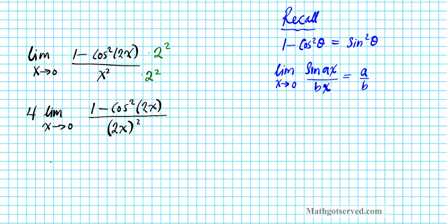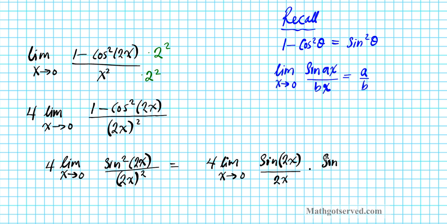We are going to use the Pythagorean identity here to change the numerator. So the numerator is now going to become 4 times the limit as x approaches 0, instead of 1 minus cosine squared of 2x we'll have sine squared of 2x. Okay imagine this formula where theta is 2x. So we have that divided by 2x squared. Now we can write this limit as 4 times the limit as x approaches 0 of sine of 2x divided by 2x times sine of 2x divided by 2x.